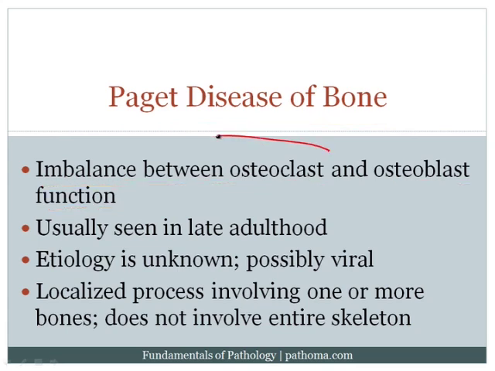Now what happens in Paget's disease of bone is that the osteoclast goes crazy and begins to resorb bone without the permission of the osteoblast. So it's resorbing bone, resorbing bone, resorbing bone, and the osteoblast is sort of just sitting there and watching. Now once there's so much resorption of bone that the bone becomes weak, the osteoblast then recognizes that it needs to lay down as much bone as possible to protect the bone.